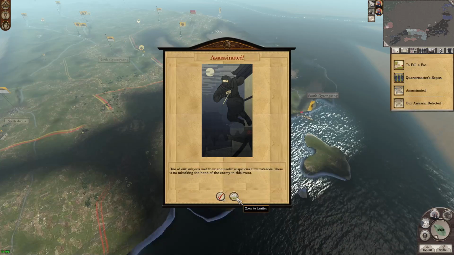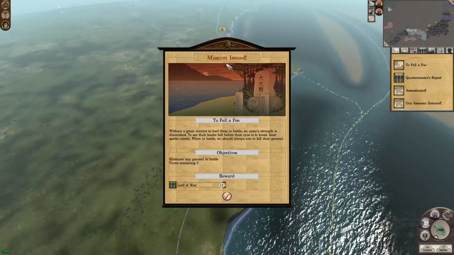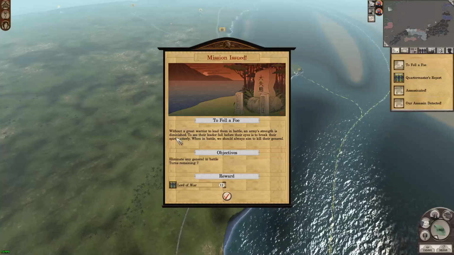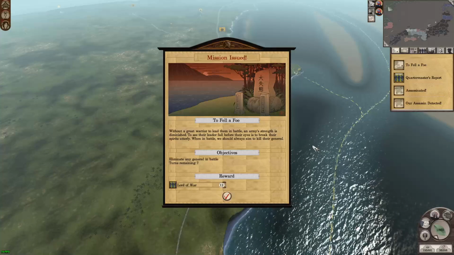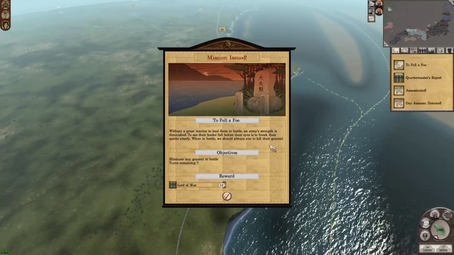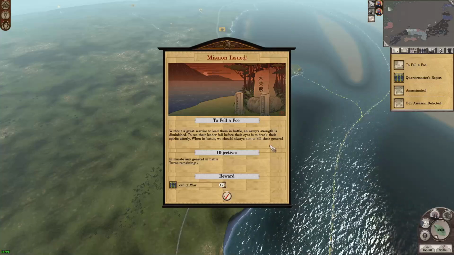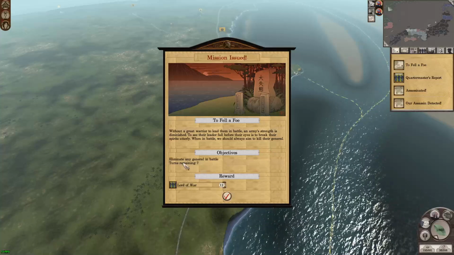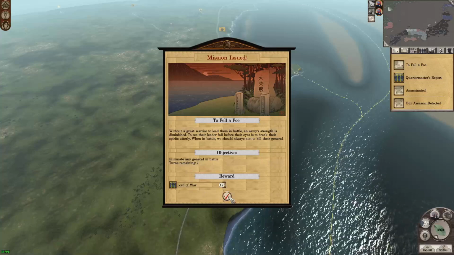Oh no, he got assassinated. Okay, mission issued. Without a great warrior to lead them in battle, an army's strength is diminished. To see their leader fall before their eyes is to break their spirit utterly. When in battle, we should always aim to kill their general. Eliminate any general in battle. Okay.